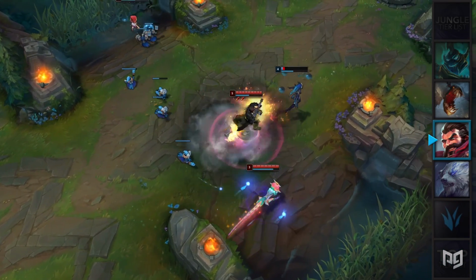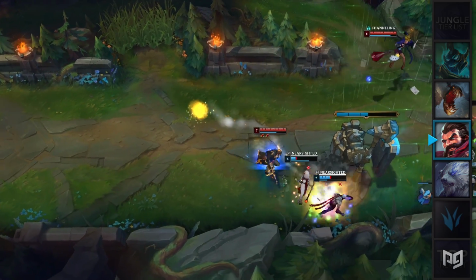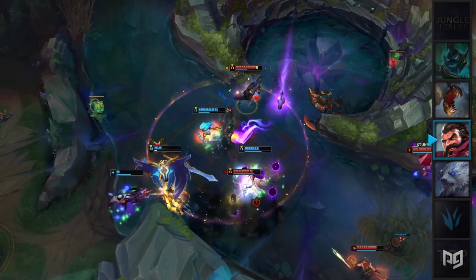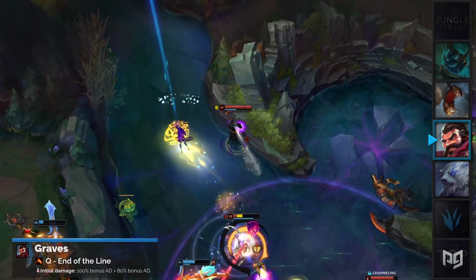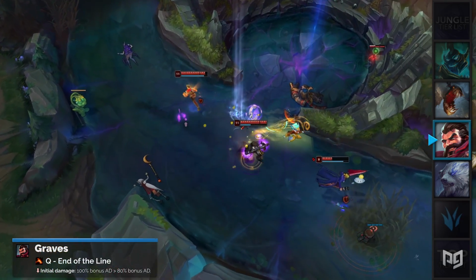He's been way too strong, especially in high ELO, and Riot has finally decided to smoke him out of the spotlight. Well, except not really, because he's still going to be insanely strong. Though his Q's initial damage ratio has been reduced from 100% of bonus AD to 80% of bonus AD, he's still going to be a high-paced, snowbally favorite amongst the high ELO players.